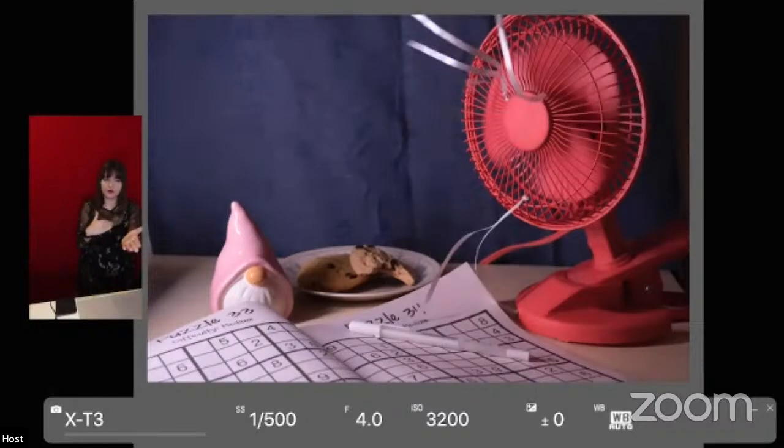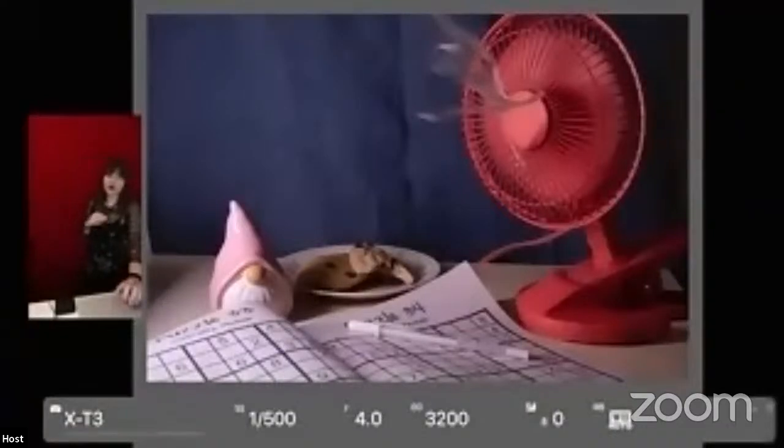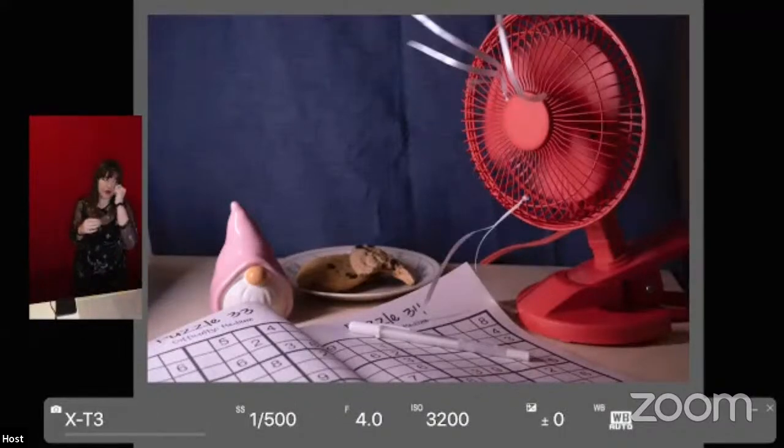There it is. Boom. All right. So you can see the difference a little bit. This is a fast shutter speed of 1/500th of a second. This is the slower shutter speed of 1/125th of a second, right? And we see the difference in the motion here. We can even see a little bit on the fan blades itself, but I think the ribbons are the ones really showing it. Now I'm going to go the complete opposite.